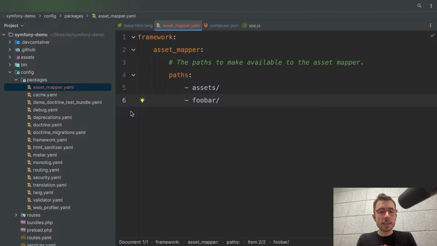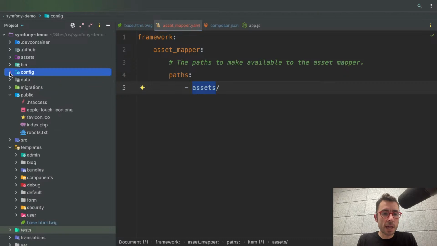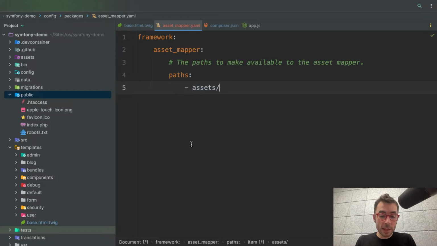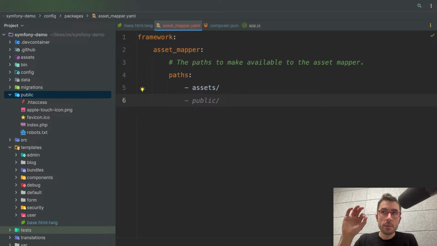And that might seem kind of silly, right? You're like, if I want things inside of the assets directory to be public, why don't I just put them inside of the public directory, right? What's stopping us from just creating a public/assets directory and just putting our JavaScript and CSS files right there? And the answer to that is kind of only one thing, and that is asset file name versioning.